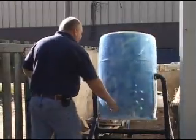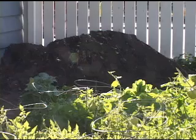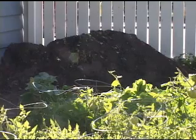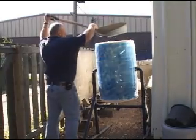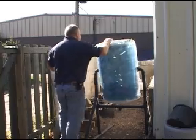Now, a properly maintained compost bin should not create a good food source for any animal. As long as it's turned regularly and maintained, it shouldn't be a problem. A heap on the ground in the corner of the yard is probably not a good idea because it could also be a nesting location. So proper compost bins that are maintained would be the best solution for that. And in some cases you can buy composters that are not even sitting on the ground.